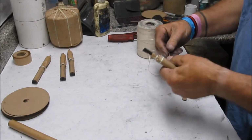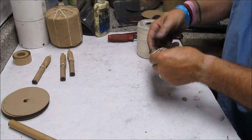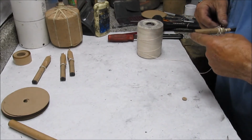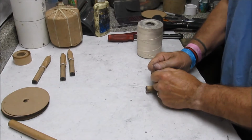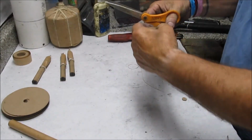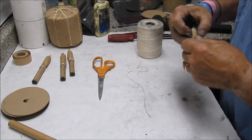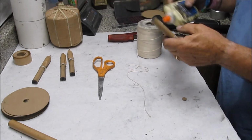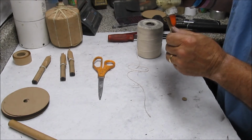I'll put a clove hitch of this nice soft string actually on the Spolette tube, butting right up to the nosing, embedded in that glue fillet. That string tie keeps the Spolette from being pushed out of the shell during assembly. Pushing it right down to the top of the nosing creates a nice glue seal there. Then I put another glue fillet right on the edge of that string tie that I'll push the end disc into.